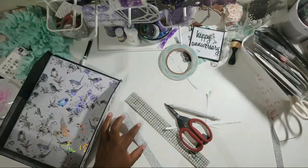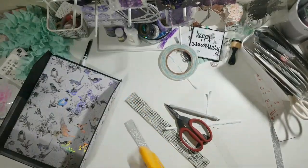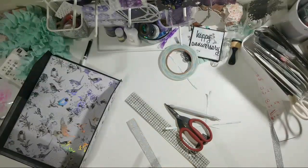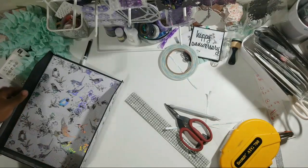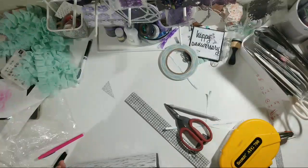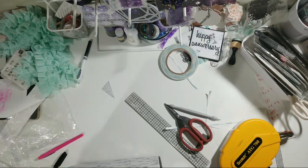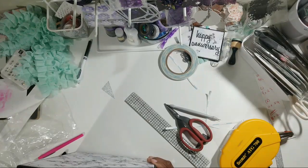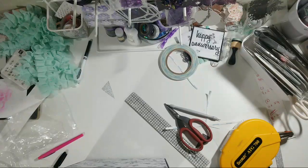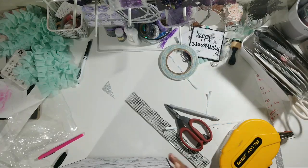I like it to last. I like it so when the recipient receives this, it won't fall apart on them. We put so much time and effort into our projects. I don't want it to fall apart before the person even gets it, because you know how these mail carriers don't care about none of our work. As long as they got the money, it's gonna come looking like a train wreck. So that's why I usually try to use things like this.